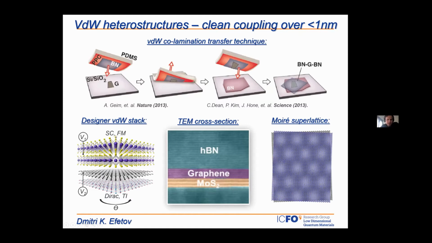And you can really assemble any kind of combination of superconductors, ferromagnets, Dirac materials, etc., one on top of another, and create your designer crystals. I think the main surprising thing in this direction was that all of this works with these simple techniques. Really early transmission electron microscopy studies showed that the interfaces between these so-assembled materials are extremely good. Here in hBN, graphene, and MoS2, you basically see ultra-clean crystallographic interfaces between the different layers. And really, you can always find very well hybridized systems.